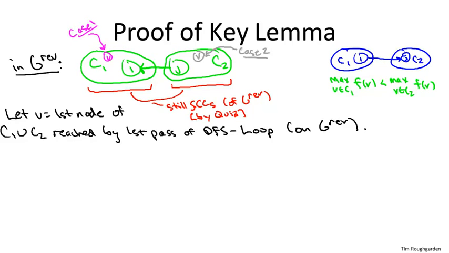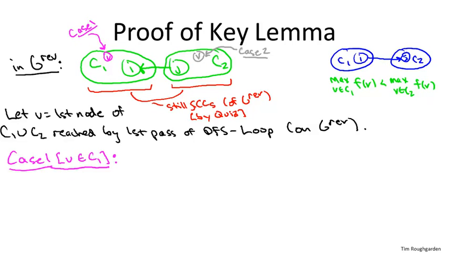There's going to be two cases, of course, because that node might be in C1, you might see that first, or it might be in C2, you might see something from C2 first. So our case 1 is going to be when the first node that we see from either one happens to lie in C1, and the second case is where the first node V that we see happens to lie in C2. So clearly exactly one of these will occur. So let's think about case 1, when we see a node of C1 before we see any nodes of C2.